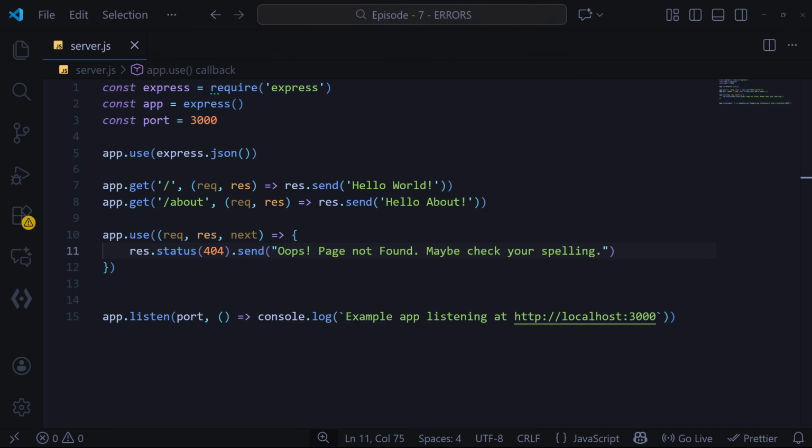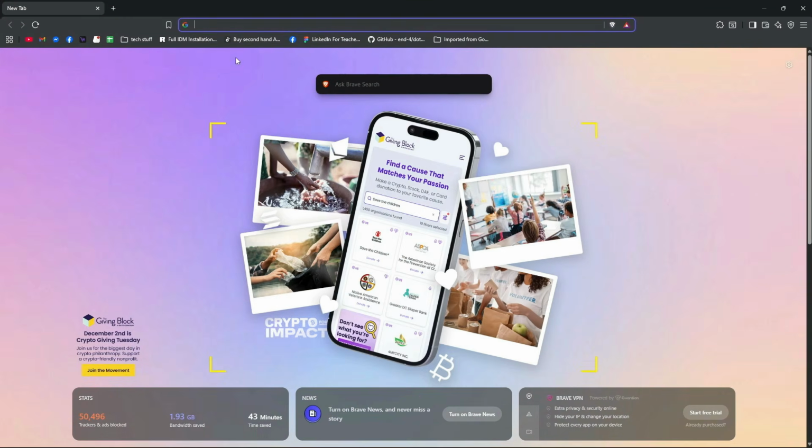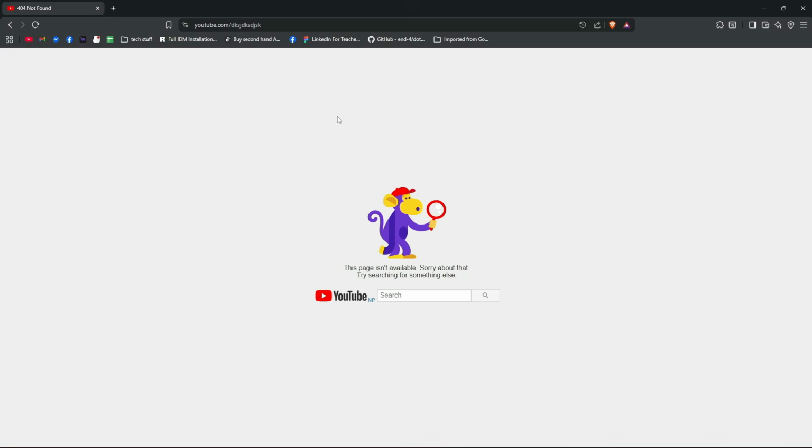Now, there are also other different ways to basically make it more interactive or more presentable. To do that, I want to show you a quick example. Let's say I go to youtube.com and basically type whatever route, right? Now this route does not exist in youtube.com. So if I go to that, this will basically return a page that is built for this specific error. This says, this page isn't available. Sorry for that. Try searching for something else, right? This is one of the things you can basically handle.